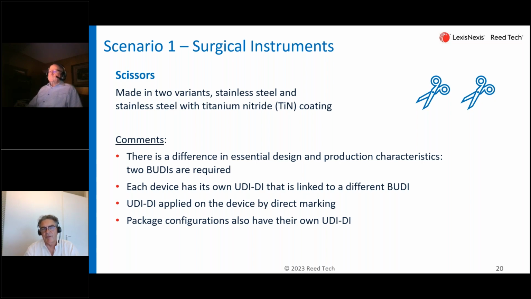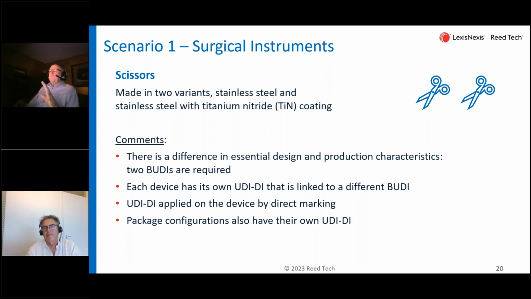So they will have different basic UDIs. They each will have their own UDI, which is linked to that basic UDI. The UDI will probably be on the device itself by direct marking. And of course, if they are in packages, different package configurations, they will also have their own UDI-DI on the label.